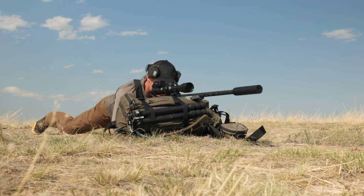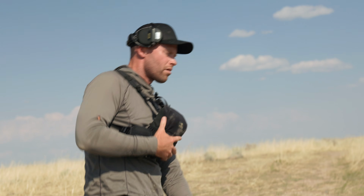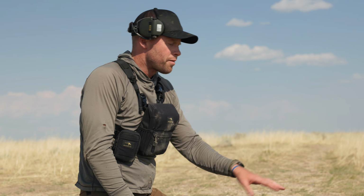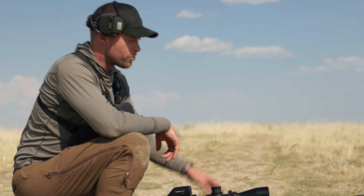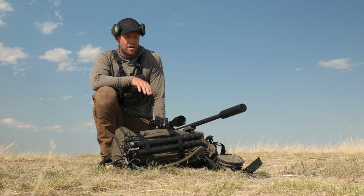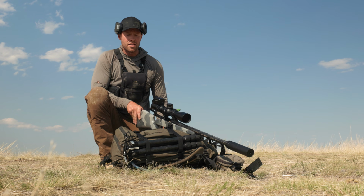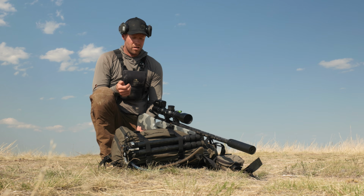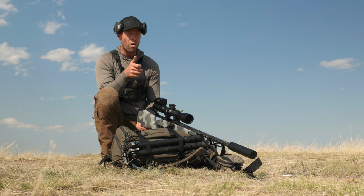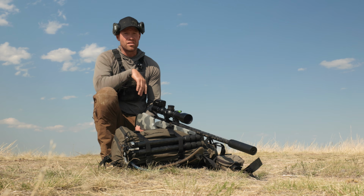The only thing that I would really change about this would honestly be taking a bipod. The only downside with shooting off your backpack is that if it's not really full, if you're not backpack hunting, it's honestly kind of a low rest. I was also shooting downhill, so when the gun's like this, it wants to slide forward away from your shoulder. So in Wyoming, I really had to be conscious about slightly pulling the butt of the gun into my shoulder so that I had that connection and had good recoil management.